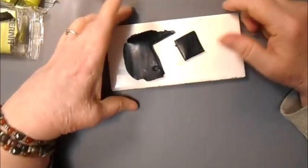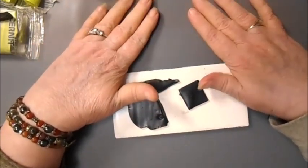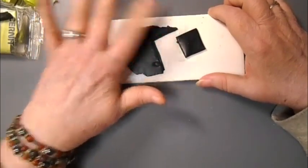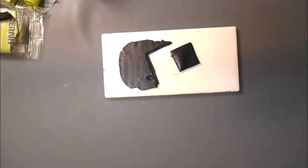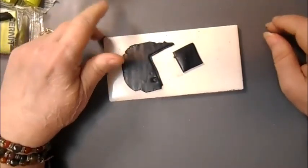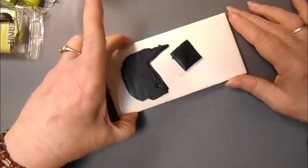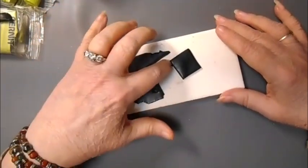Now, if you'll notice, I'm trying really hard not to lay my clay down on my silicone mat. I do not know if polymer clay will cause a reaction, but I do know the polyurethane resin, if you set it on your silicone mat for very long, will mess it up. It's like the ones that aren't heat safe. If you put your hot glue gun down for very long, it warps and bubbles it. So don't do that.